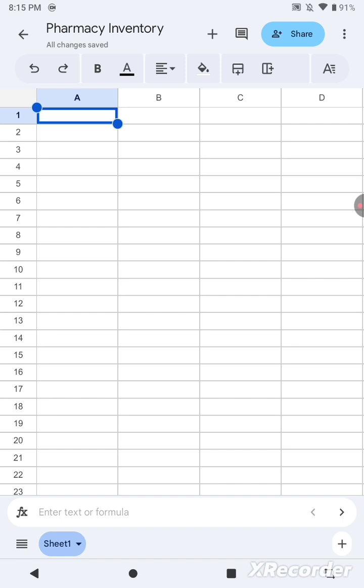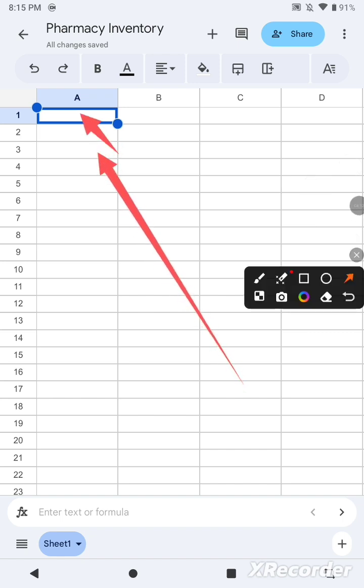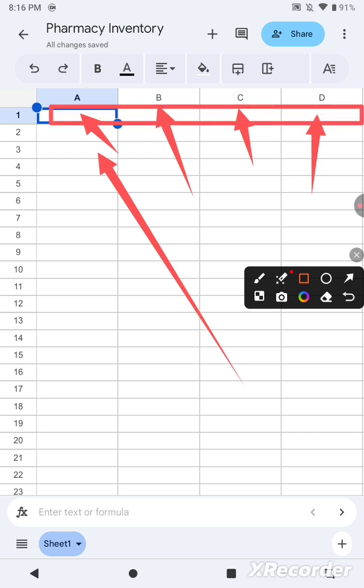All right, so you have the heading up here. These are cells, and we are going to title each of them, giving them a heading. So let's go ahead and do it.